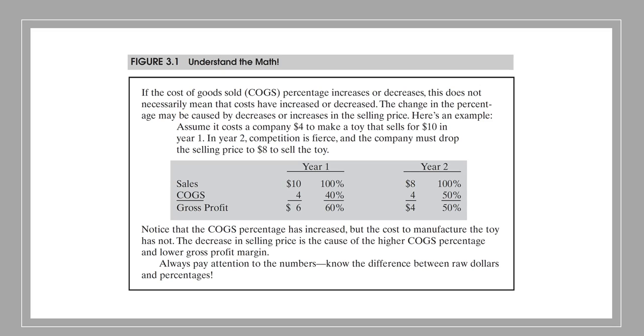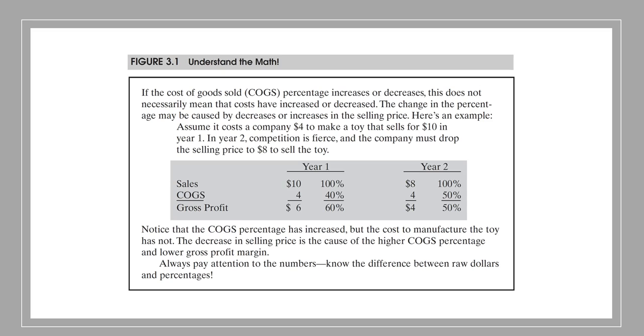And so again, you can look at it and say, notice year two says $8, but it's 100%. So that's the relative effect. When you turn it into a percentage, both year one and year two, sales is 100%. But yet in year one, it was $10. In year two, it was $8. So you can look at it both in terms of, well, sales decreased from $10 to $8, but it was still 100% for that year.